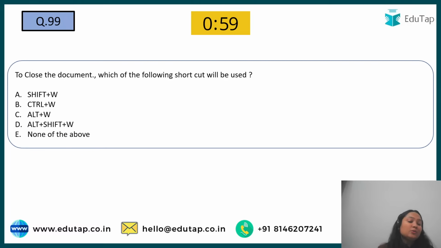Okay, to close the document, again a very easy one. To close the document, which of the following shortcuts will be used? Which of the following shortcuts? Question 99, only one question more to go. Let's keep the energy level high. Only one question is remaining. After that, any doubt you have, I'll take it. So question number 99, to close the document, which shortcut will you use?